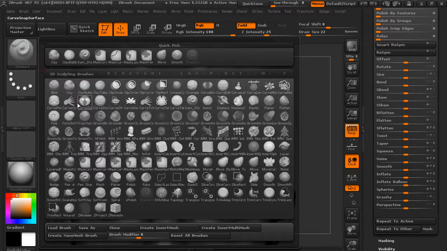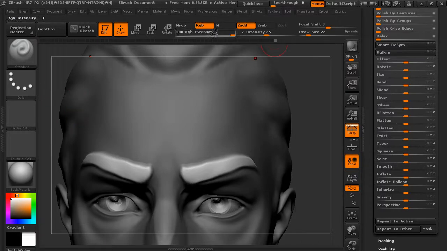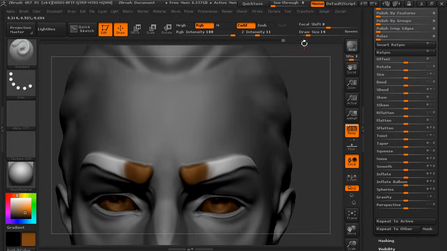So if I wanted to come in here and get a brown, and I've got Z add selected, I can begin sculpting. Let's take this intensity down. I could start sculpting here, and it's only going to affect the unmasked areas that we just deformed.